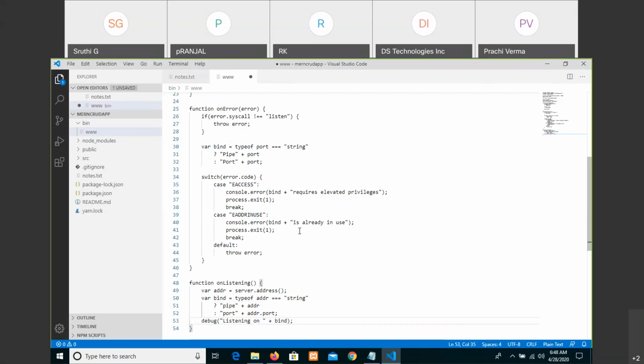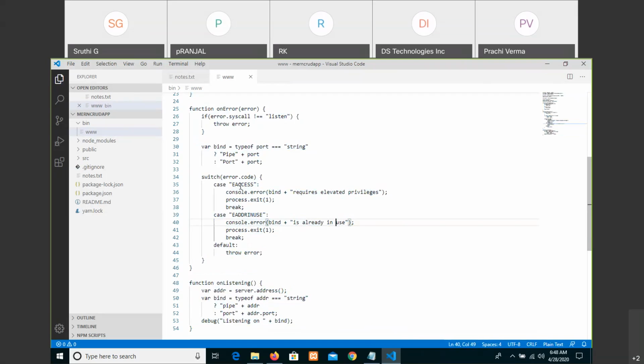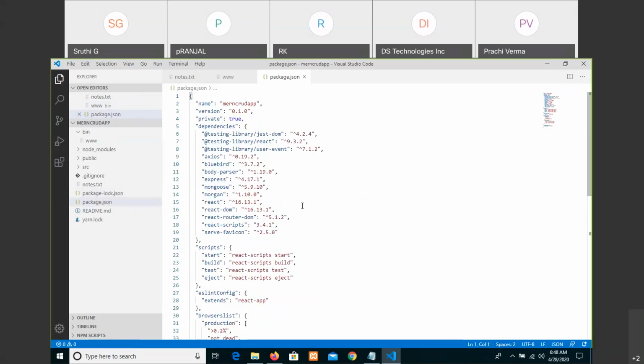This is a statement that we can call a listening point. After all these settings, we are ready with errors. We are checking for errors in access, in privileges, or whether this same address is presently being used by another application, like these error messages. After all these things, go to your package.json file.